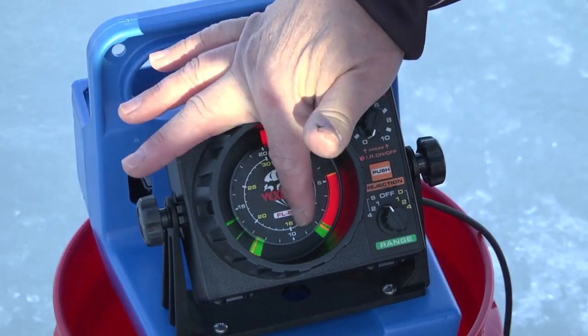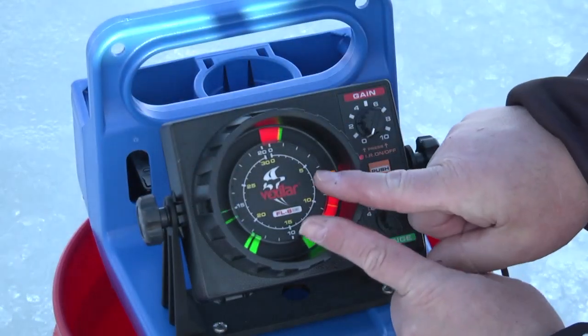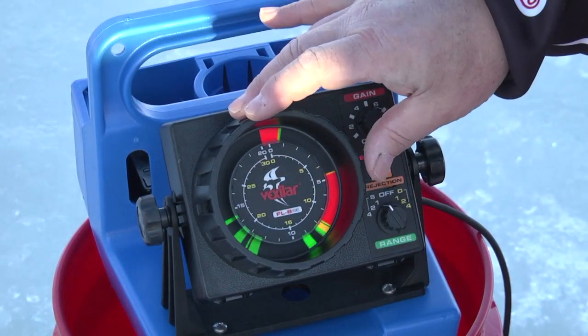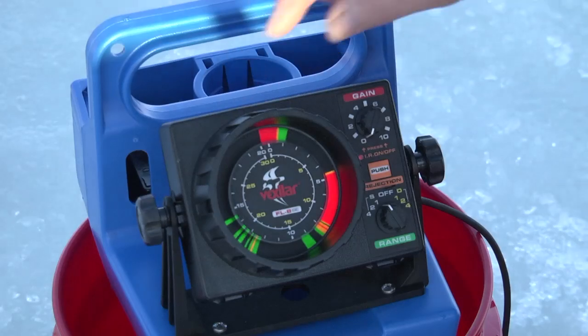The size of the tail, in other words, the longer the tail you see on the back side of your signal, the softer the bottom is. If you see a very thin red line, that oftentimes signifies a hard bottom or rock or hard sand. The secondary signal you see out here is simply a double echo, because we're in such a powerful setting.